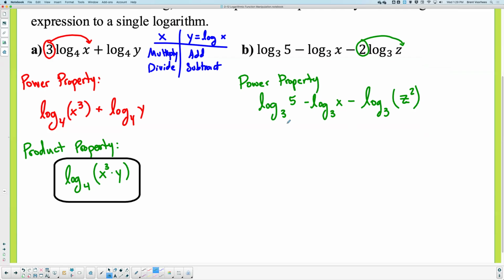Okay, so if you have 3 clean logarithms, what can I do with them now? Combine them. Right now, these logs are subtracting. What can you do with logs that are subtracting? Divide the inside, divide the inputs. So that's called the quotient property. That's the name of this one, the quotient property. What you do is this: 3 clean logarithms, all either adding and subtracting. You make it 1 clean logarithm. But if there's subtraction involved, it's going to end up being a quotient. So we do a parentheses with a division.